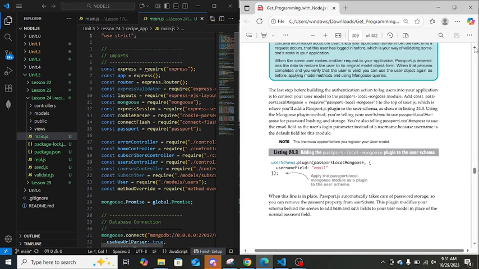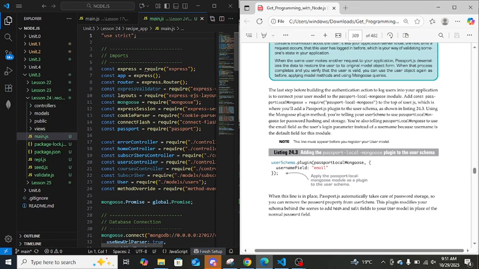The plugin adds methods for hashing passwords, authenticating users, and managing logins. And then the usernameField email tells passport to use the email field as the username for login instead of the default username field. So this will enable easy password-based authentication on the user model using email as the login identifier.